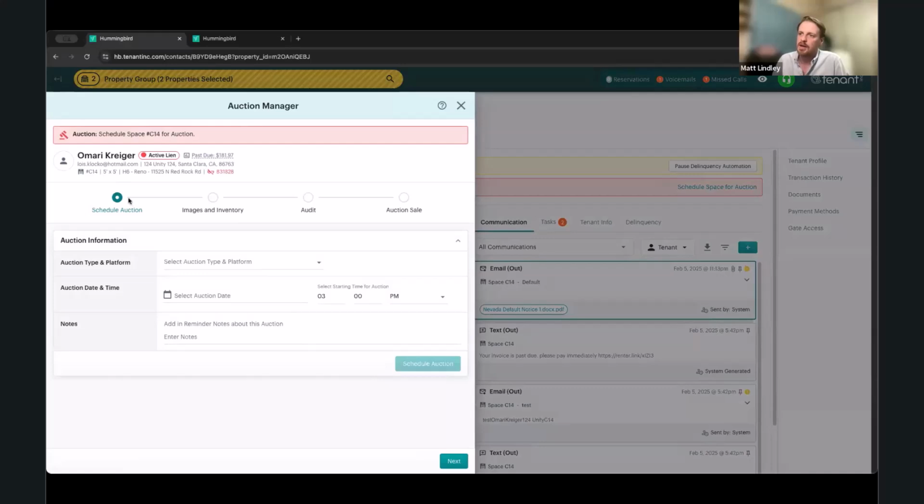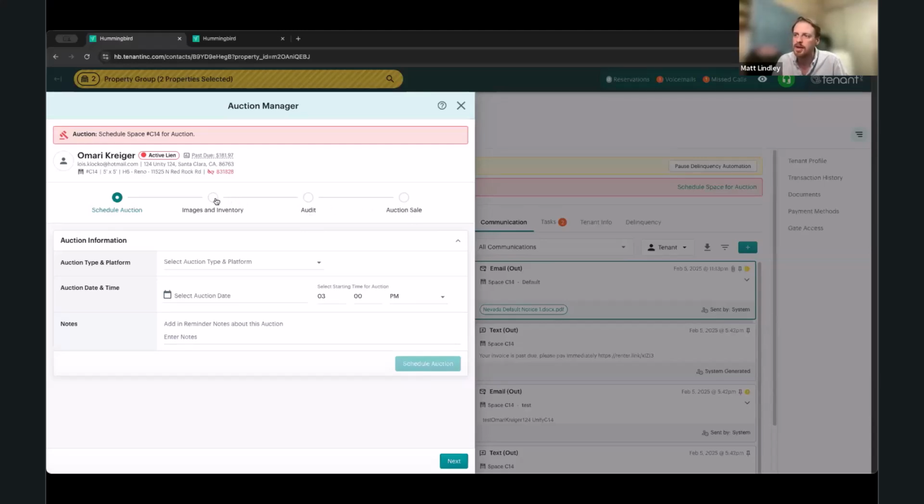You'll see here that you've got schedule auctions, then you've got to add your inventory, and then this audit is actually going to show you the tenant's automated delinquency actions, so you can ensure that you've sent your lien notices and you're fully compliant before you either publish in the case of an online auction, or for an on-site auction before you actually complete the sale part.